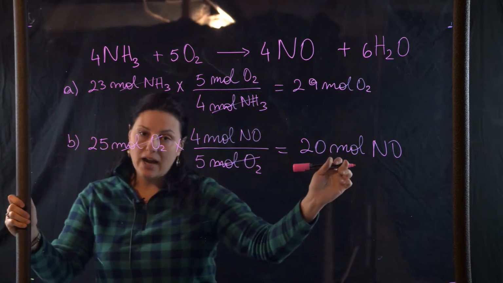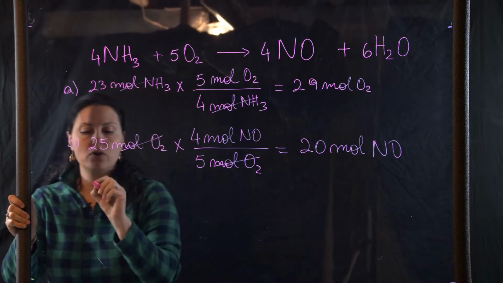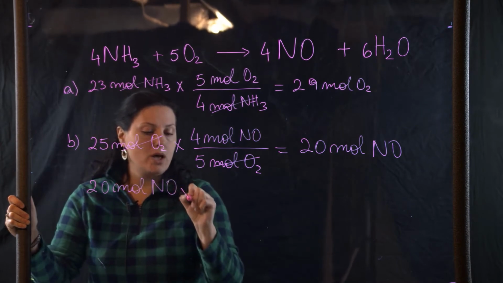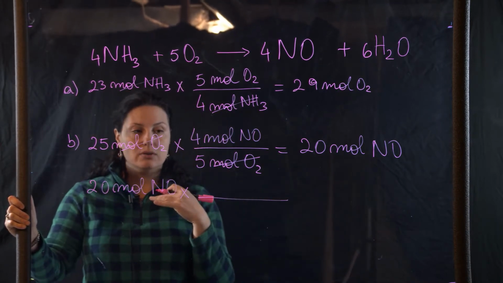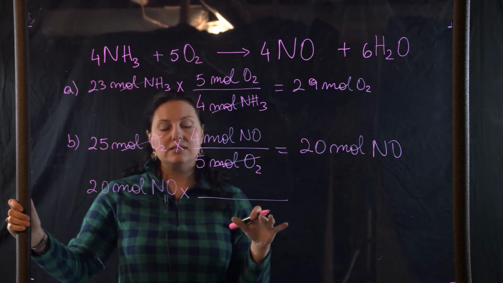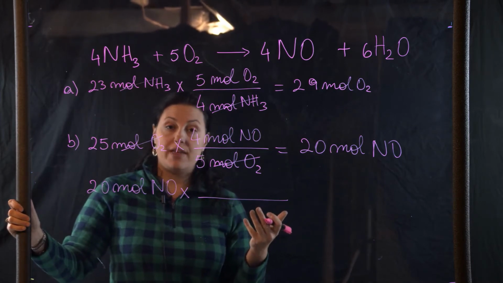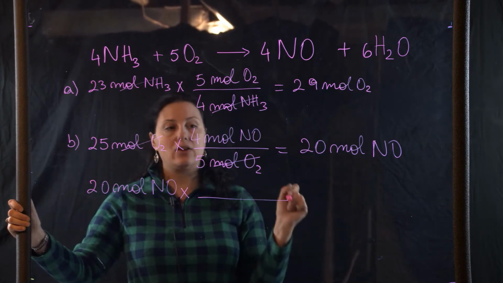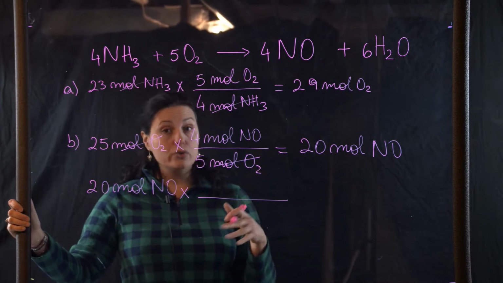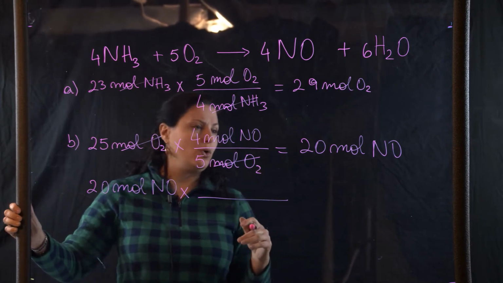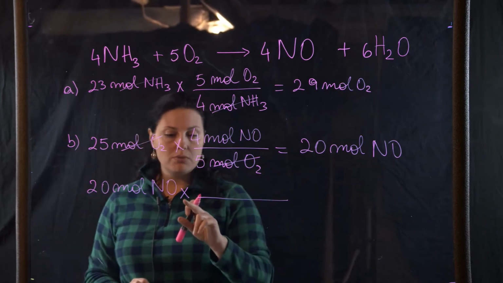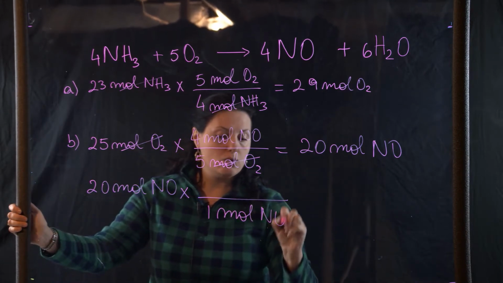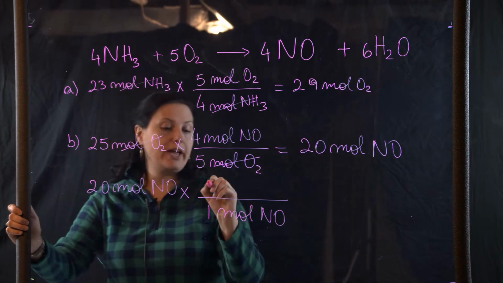So once again, start with the amount you're given. Do not start with a molar mass. Write 20 moles of NO multiplied by, and I am just writing the molar masses right now. I assume that you already know how to calculate the molar masses, so I'm not going to sit here and calculate every molar mass. If you don't, just review it, make sure you know it down cold. So 20 moles of NO multiplied by, I want the moles at the bottom, so 1 mole of NO weighs 30 grams.